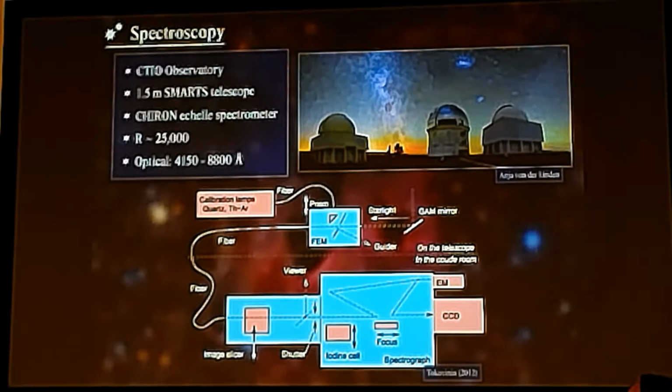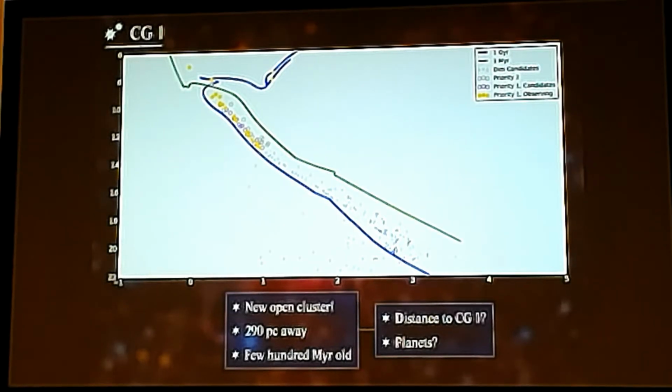Anyway, moving on. We're using Chiron to study these young stars. Chiron is on a 1.5 meter telescope. It has a resolving power of 25,000. Keck was 34,000, this one's 25,000. This is still enough to hopefully get a reasonable measure of the radial velocities, to see whether or not these stars have lithium, and to check out the possibility of H-alpha emission. So yeah, optical range, that'll include our H-alpha, that'll include our lithium. We're happy. So the first one we're doing is CG1.